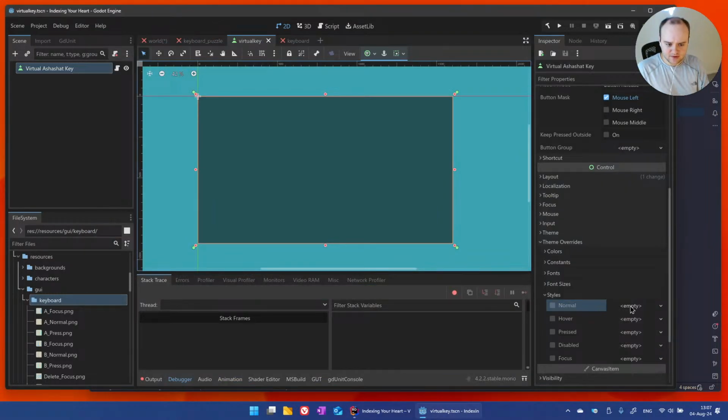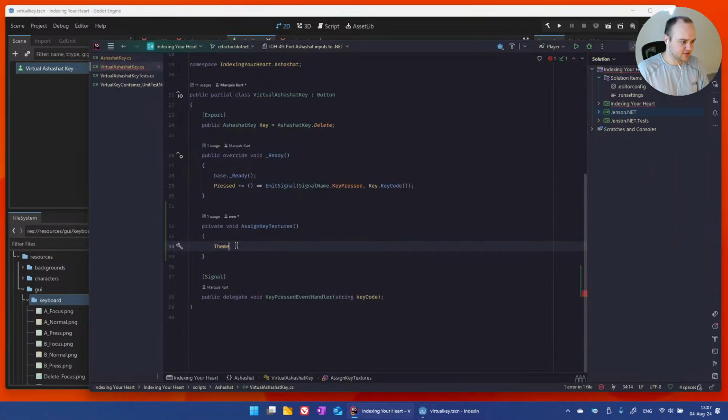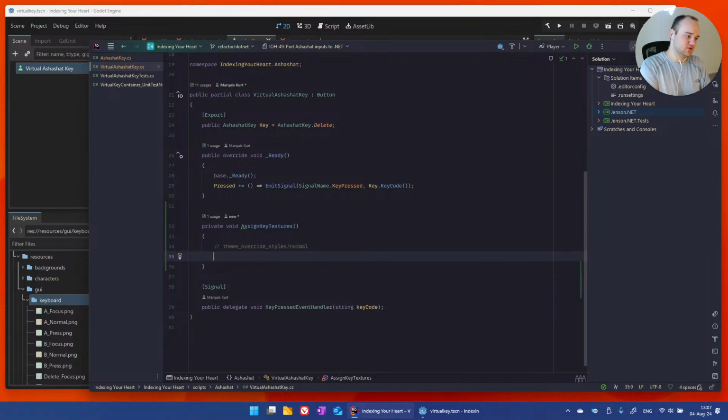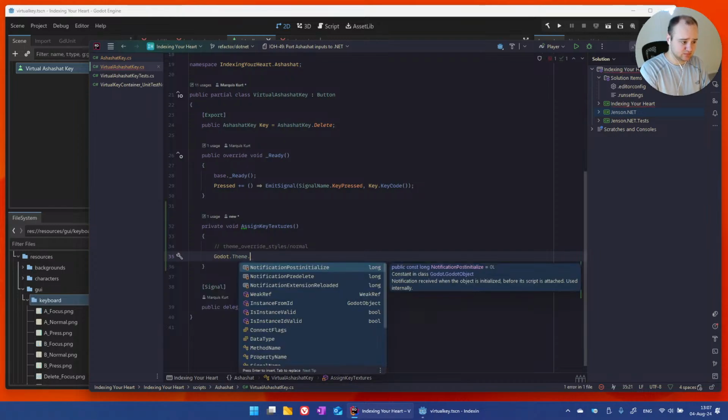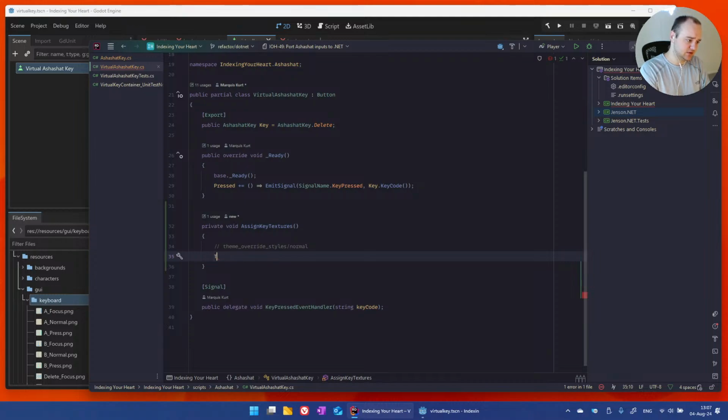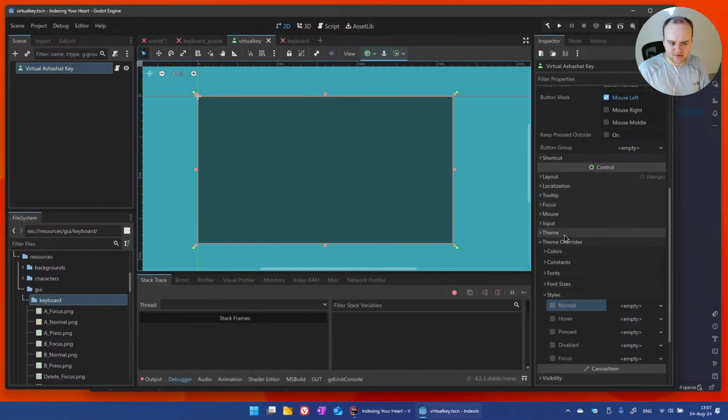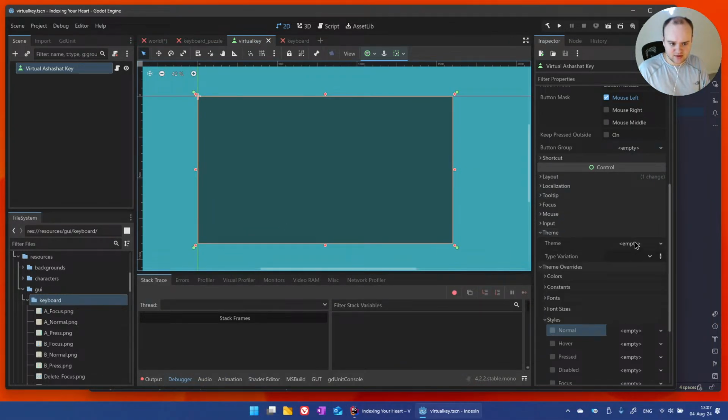What is the property for this, by the way? Can we get a copy property path, perhaps? Theme overrides styles normal. Okay. Godot theme? Really? This is interesting. I forgot that this was the way that this worked.